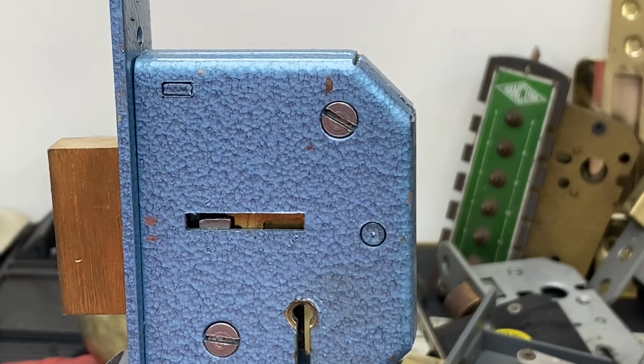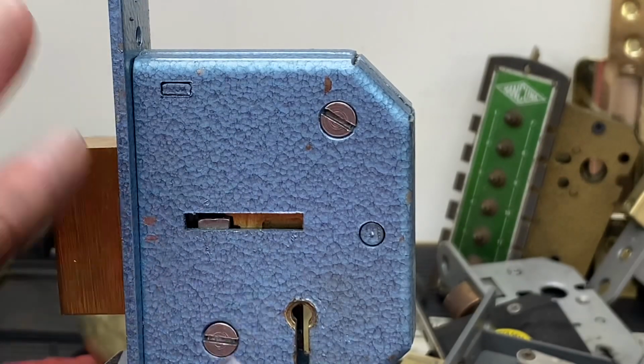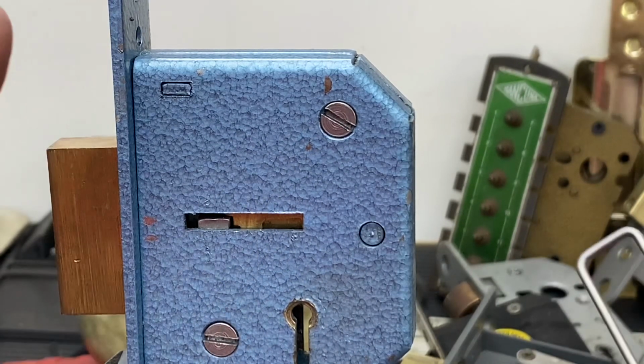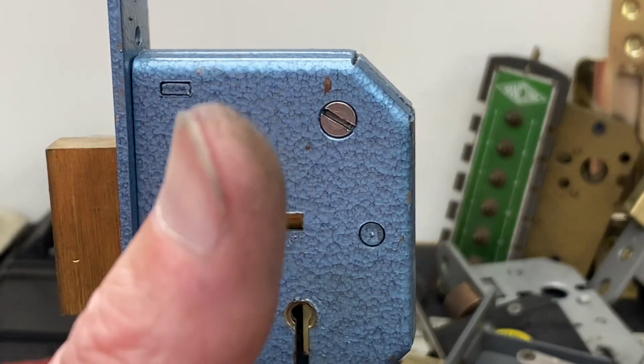Peter in Australia wanted to look a bit more on lifting and whatnot, and I'll try my best. I showed a little bit in this video, but we will do a bit more. I wanted to know how we know when you got a different bitting in a pack, how you can still lift it. And we're going to do a bit more detail of that. I'll try and get a few more cutaways and I'll try and explain that. So suggestions is always good, guys.